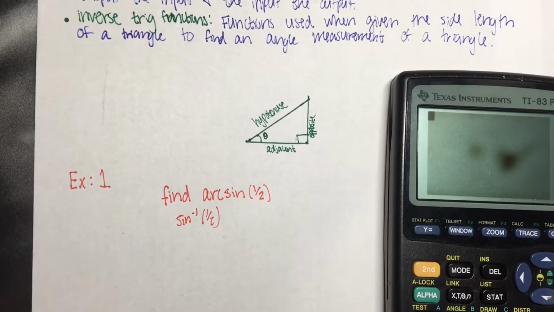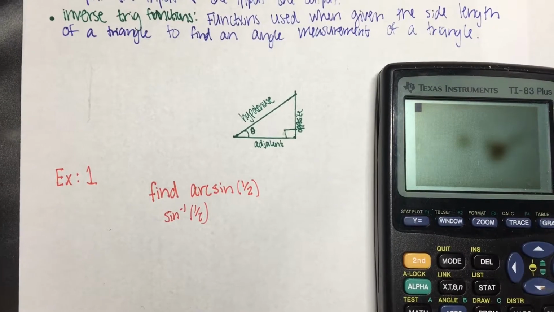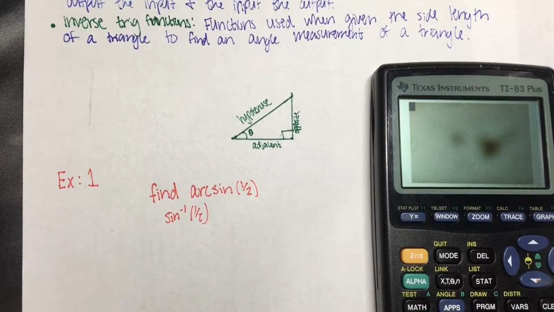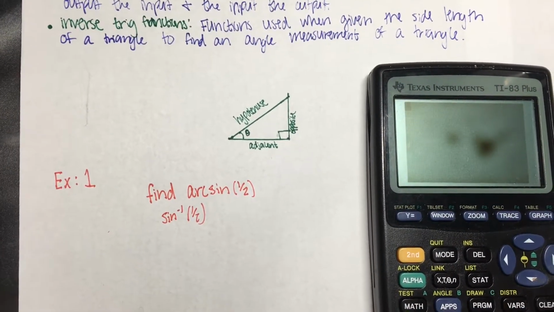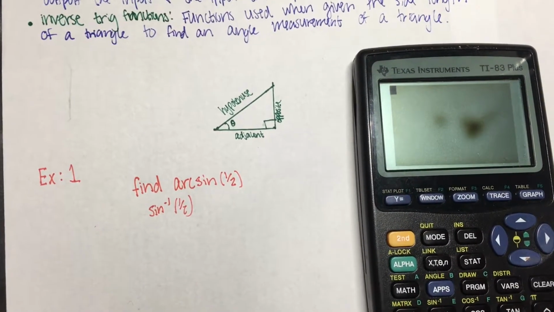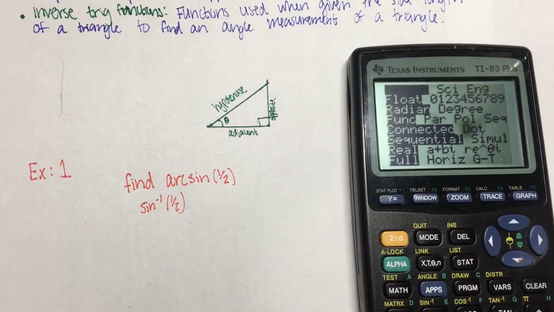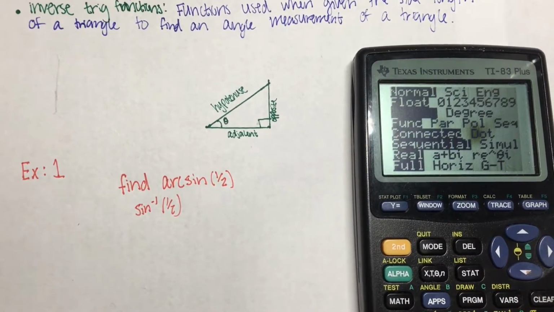This first example is asking us to find the arcsine of 1/2. This is essentially asking us to find the inverse of sine, and this can also be described as sine to the power of -1, which implies that you're trying to find the inverse. To do this problem, we only really need a calculator, and keep in mind that we want to set our calculator in radians. To do this we can just hit mode and check what mode it's in, and we can see it's already in radians.